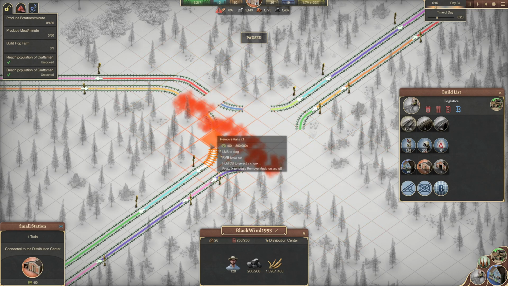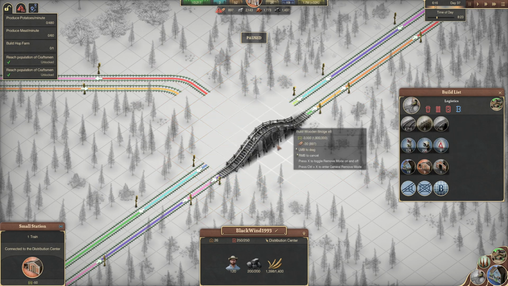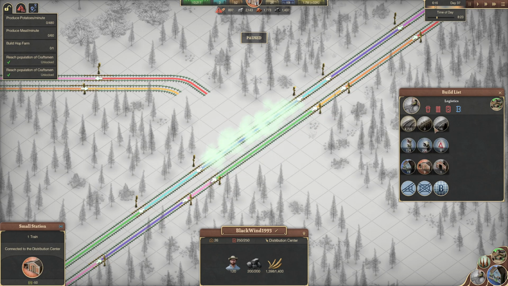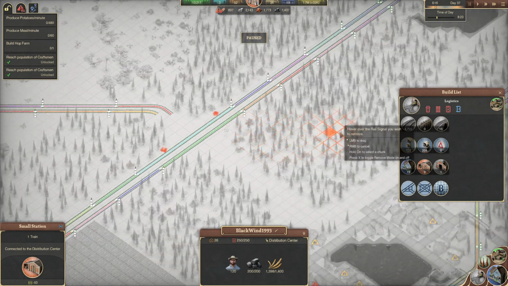Can I have a box, please? Please, please. Oh, Dev, can I have a box? It just... No, no bridge. Normal track. Normal track. Signals. Any signals between there and there can go, and there can go.